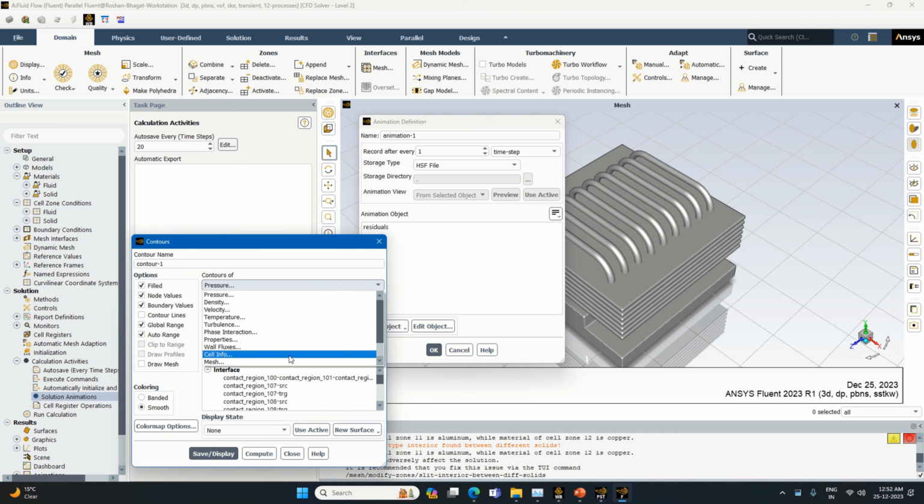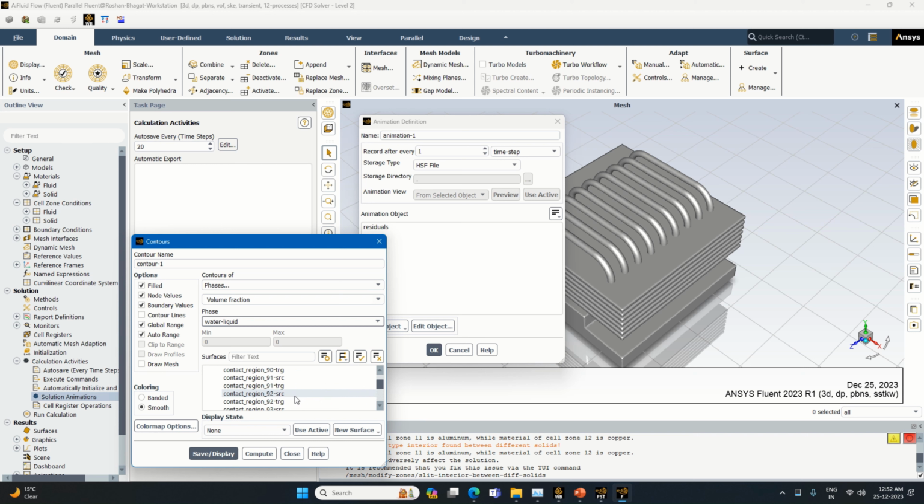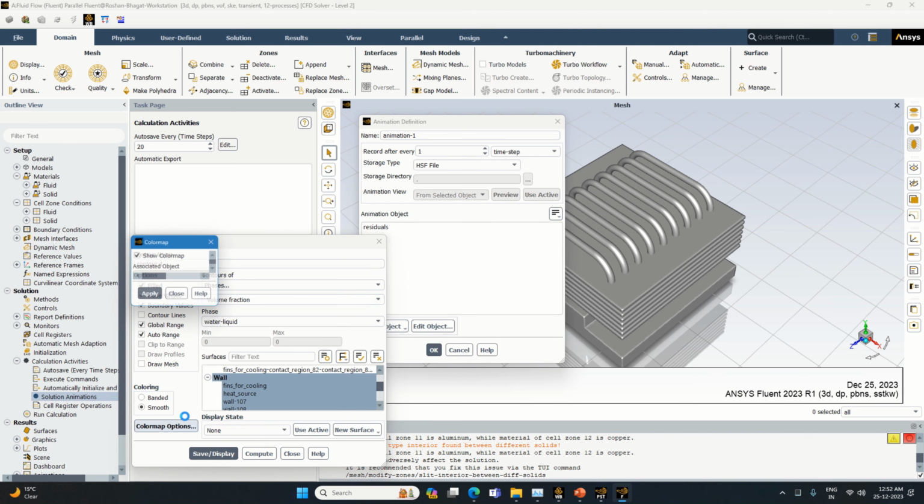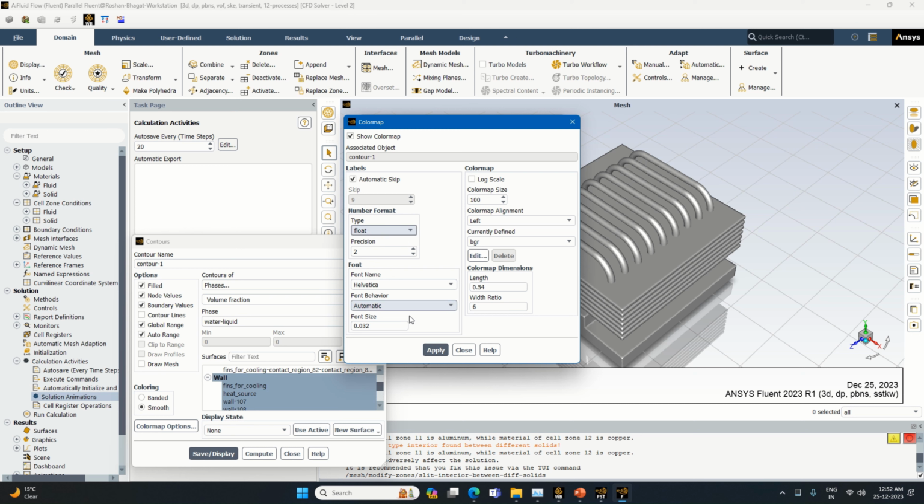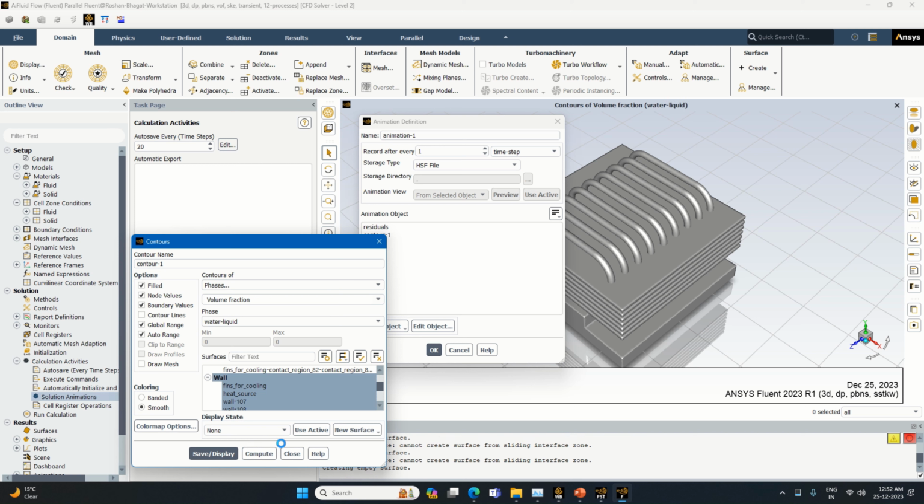I will select here phases, volume fraction of water liquid. I will select at all walls. Color map option, make it exponential, make it apply, close, save display, and close.